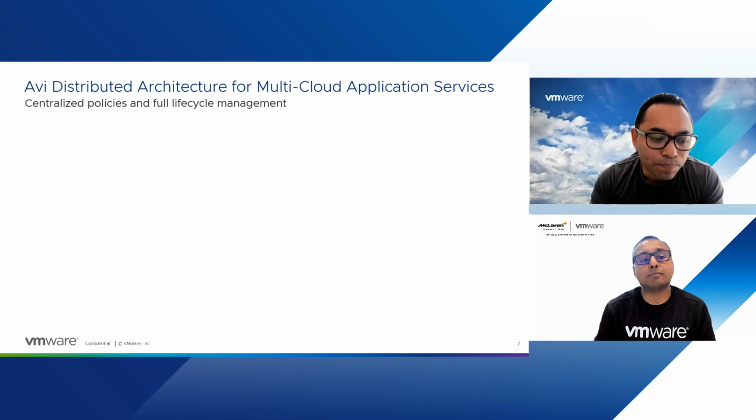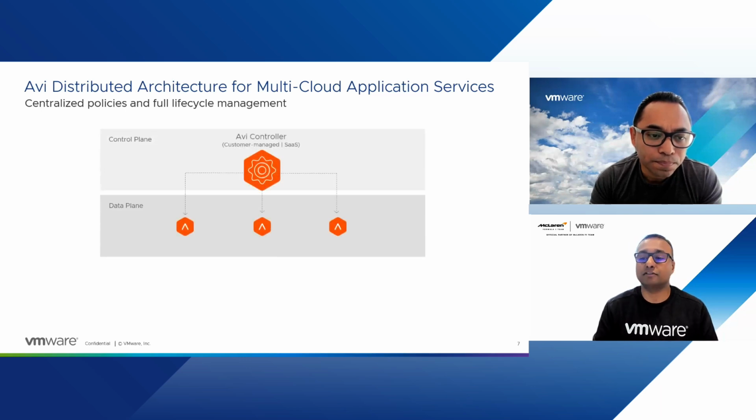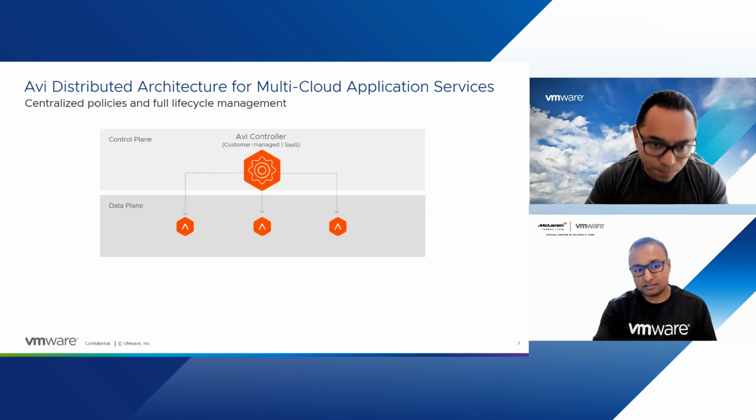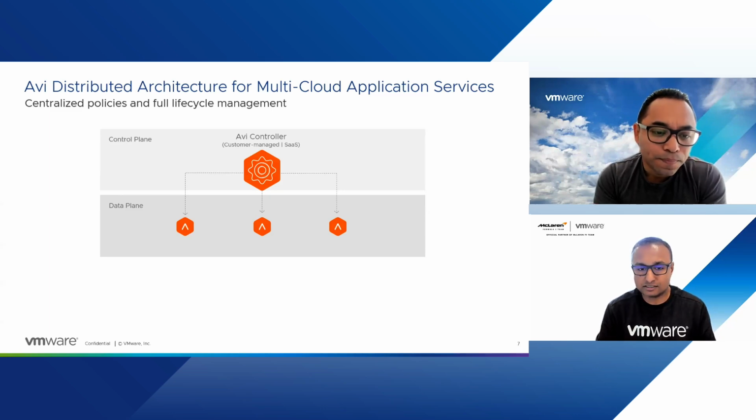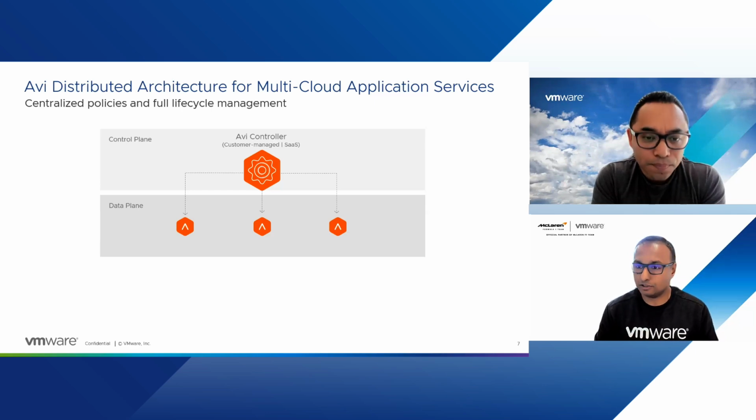The essence of the NSX Advanced Load Balancer, when we say that it is a distributed architecture for multi-cloud application services, actually lies in the software-defined principles of separating the control plane from the data plane. Based on those same principles of software-defined networking, the AVI controller is the control plane and the brain of the complete fabric. Whereas down there in the data plane, the orange hexagons that you see, we call them service engines, but you can think of them as your load balancers, which sit between the client and application traffic. Right. So the service engines are your traffic haulers and also the point of applying security controls.